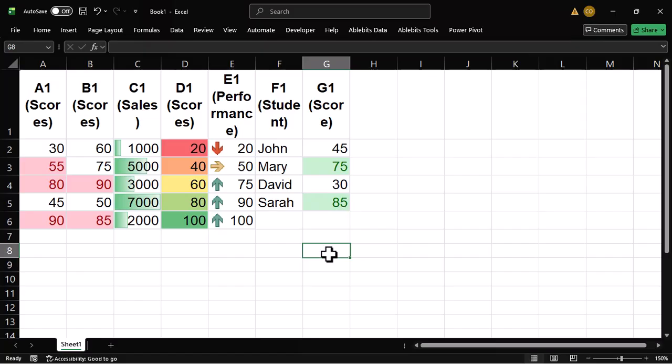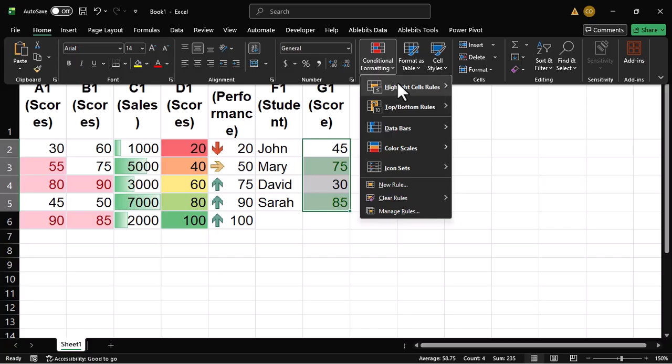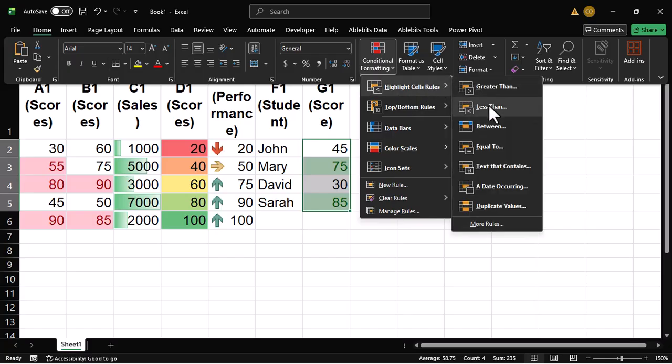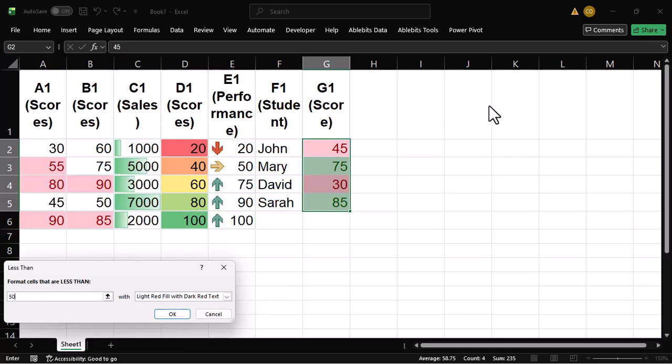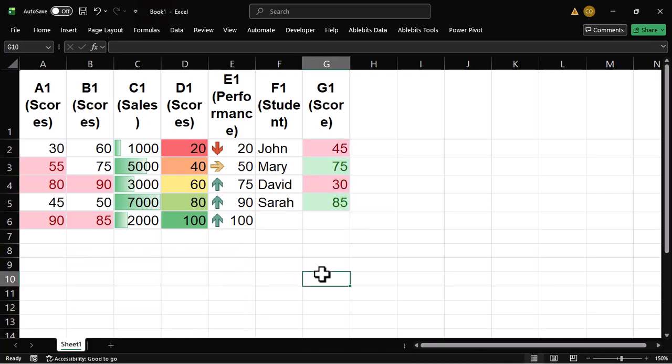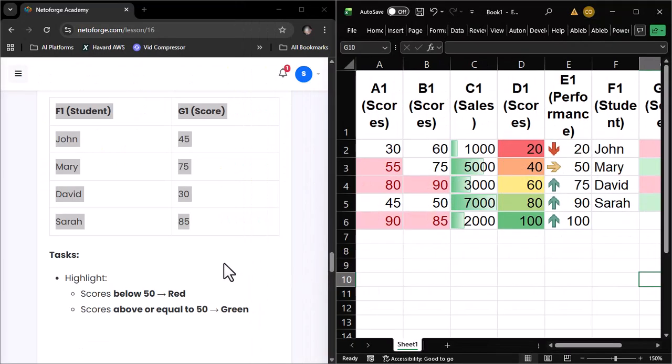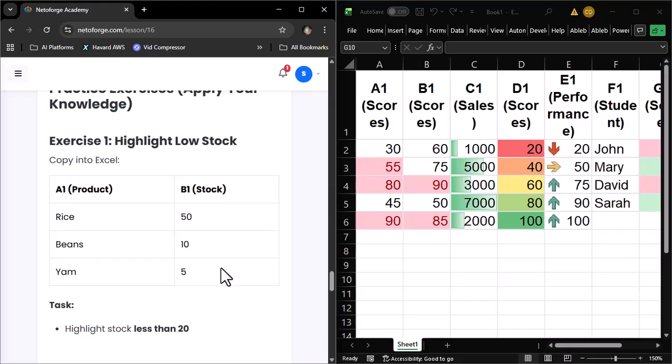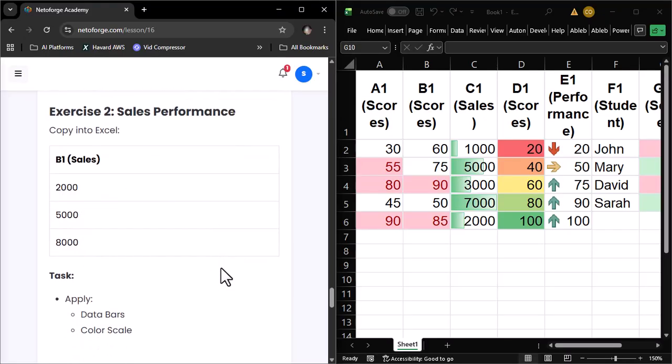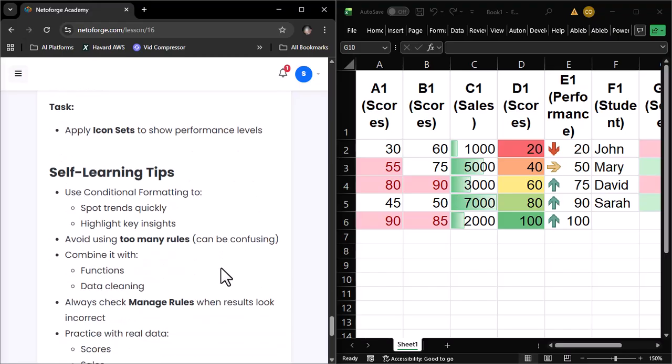All right. Then the next rule, we can now say anybody less than, that is just an extra tip. So you can always add multiple conditions to a particular cell. So we can also say highlight less than 50. Here I said anybody that's less than 50, use red. Okay, so you can automatically mark the green for those that have scores greater than 50 and red for those, or rather pink for those that have a score of less than 50. All right, so that's that for that particular exercise. You can always practice more of these exercises to actually showcase how it works. It's still the same thing.